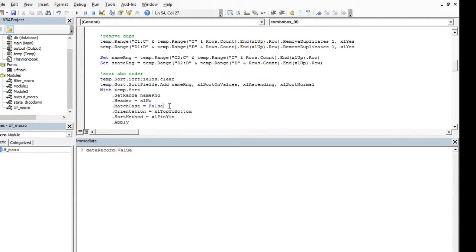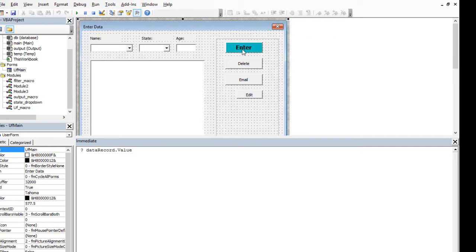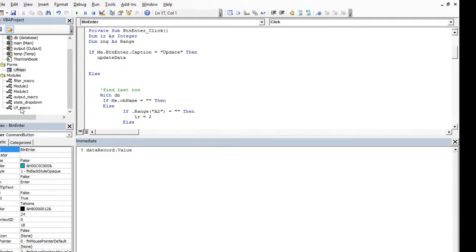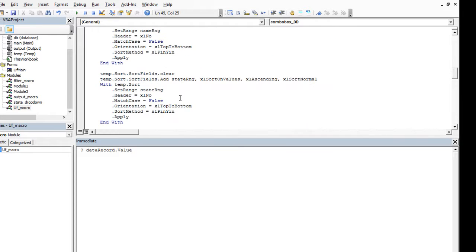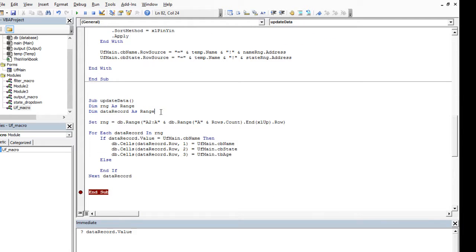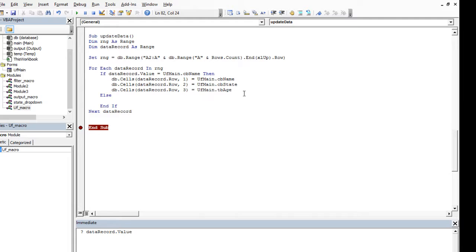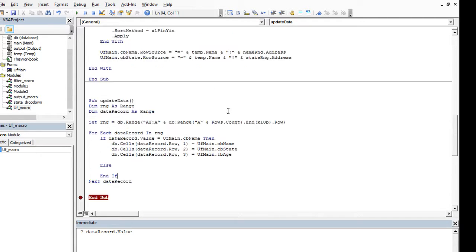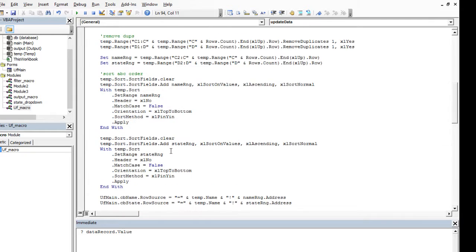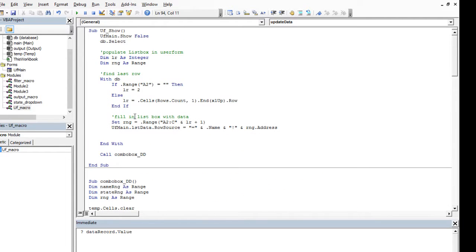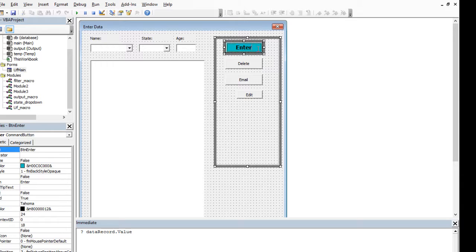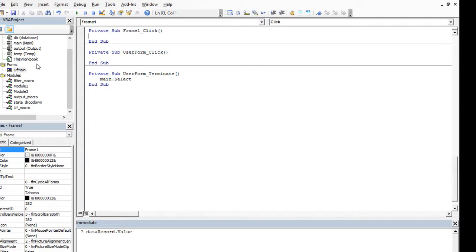What I can do is, if I go to main, and if I go to enter, or this macro here, once I do update the records, I want to clear them out, right? So I enter the information. Normally I always clear the record out. So I could clear this out, then it should just all be blank. So I could take the same coding that I have on my enter macro.